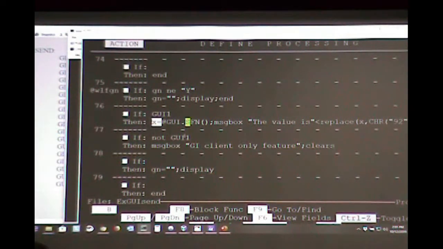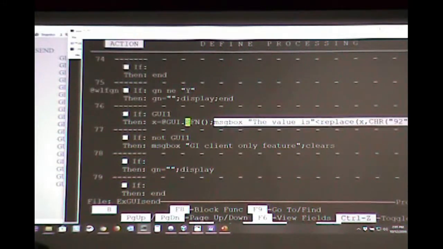The X here tells me what variable the value is going to be passed to. Here's your GUI. The SFN is the parameter. And then as you notice, here's where I'm saying, hey, just take and bring back my parameter. In my situation here, I use the new replace command.